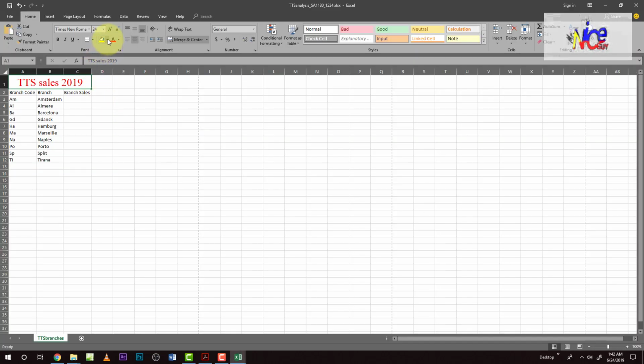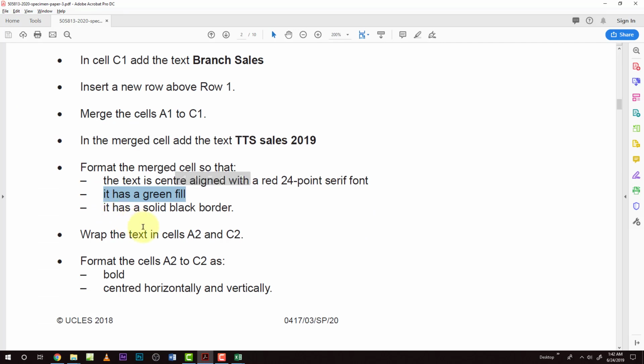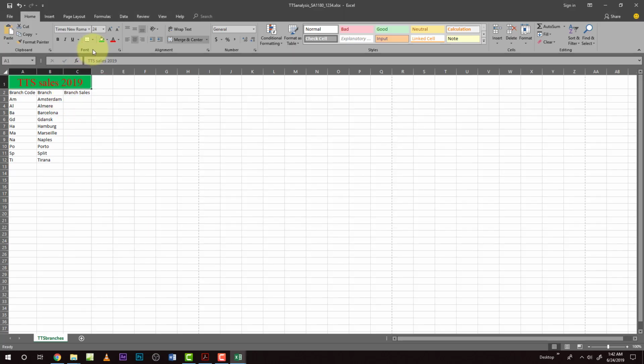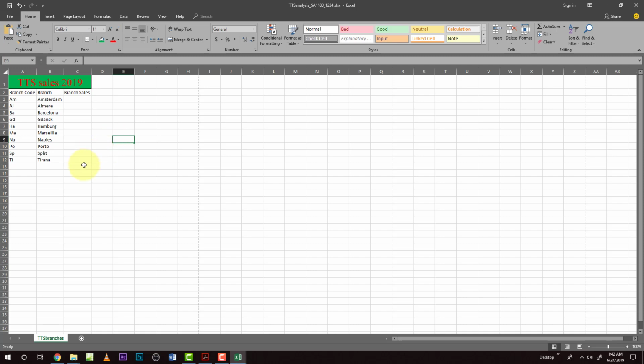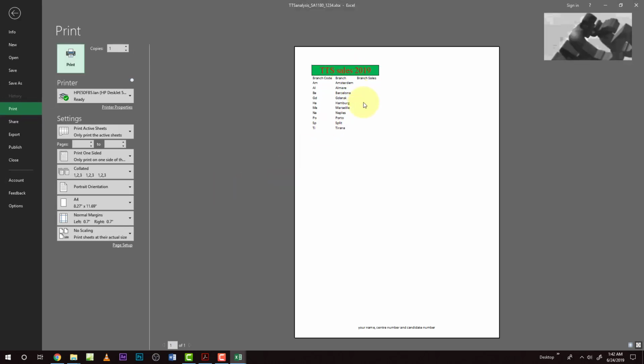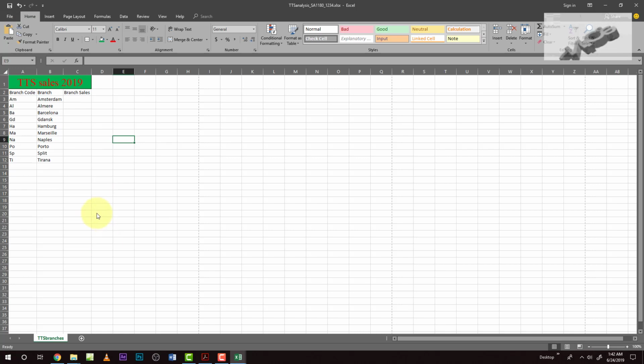So click this particular color icon, and then go and select the green. Alright, it has a solid black border, so click this one. Basically just click this one here and go to outside border. So when you press Control P, you can see that there's a black color in it.